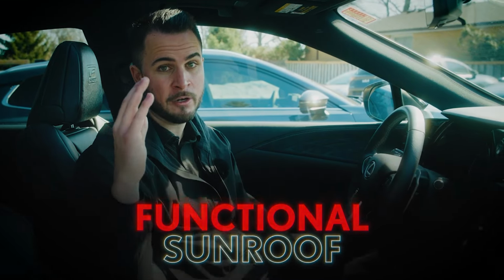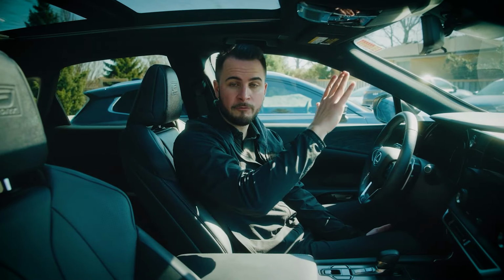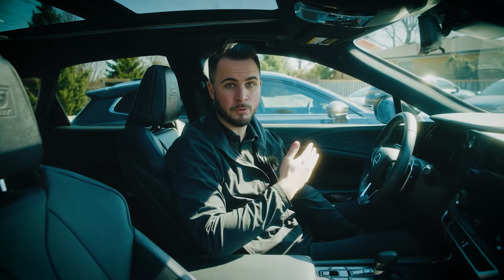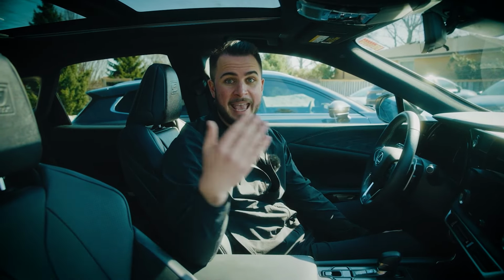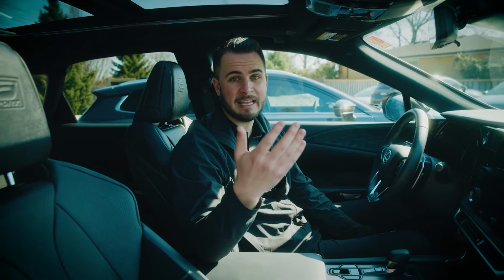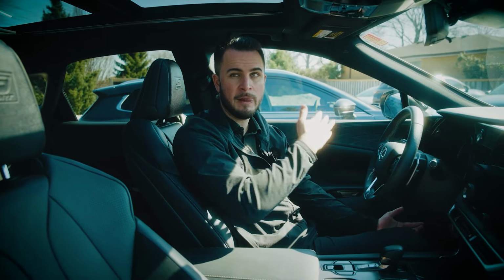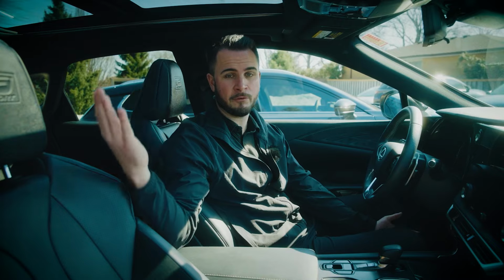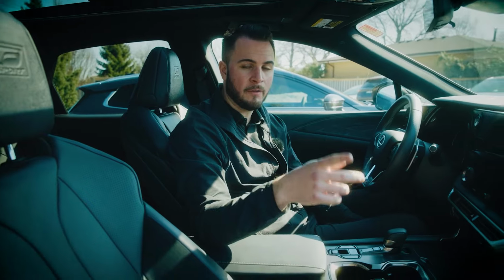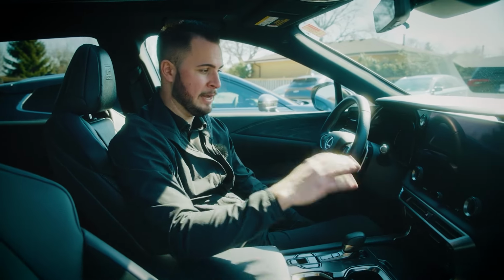You have a sun shader, which can either block off the moonroof or open it up for you, but you actually cannot open the sunroof or moonroof in the Signia. You can in this vehicle, which, getting into a vehicle at this price tag, you kind of expect. So Lexus has done a good job, and they've made correct adjustments versus, say, the Crown Signia, where just moving that pillar a little bit further back offers the opportunity to actually throw in a functional sunroof.